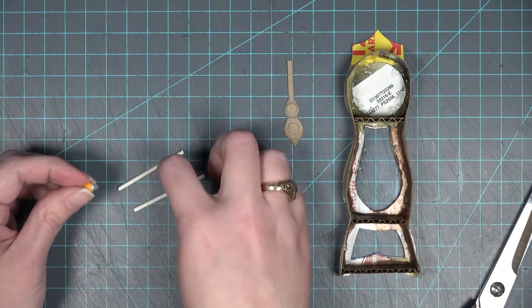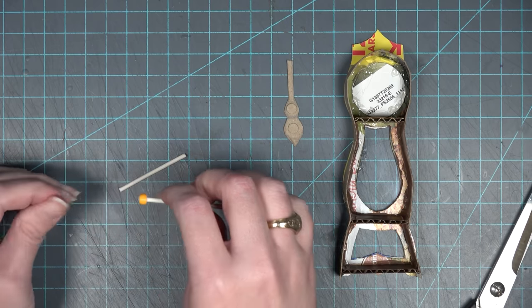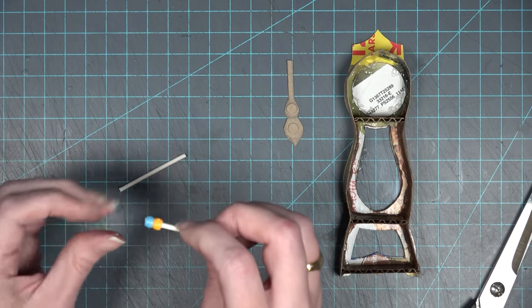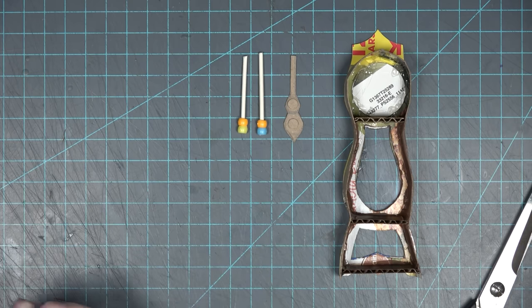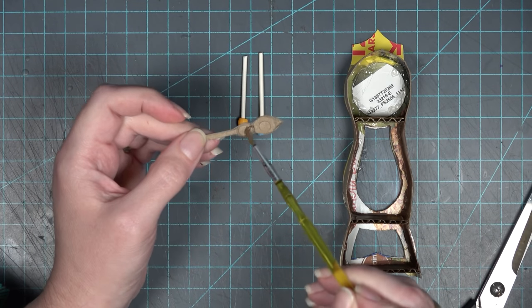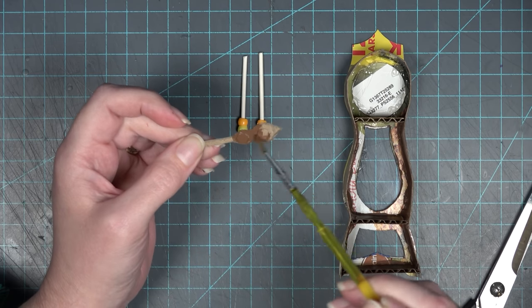Now I'm going to be working on the weights that go on the inside of the clock. And to do this, I'm using some Q-tips and then I am gluing the pony beads on the bottom of the Q-tips. I ended up doing two pony beads for each weight. I just thought it looked a little bit more like a weight, like a little heavier. But you can do as many as you like, or you can do some interesting shaped beads. There's so many different ways that you could customize this.